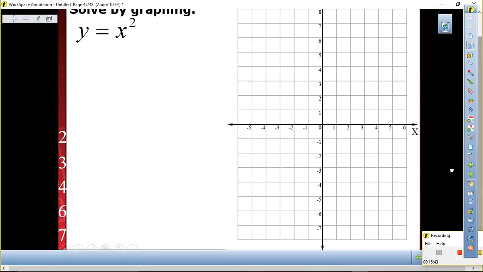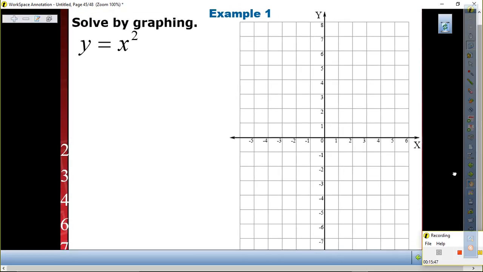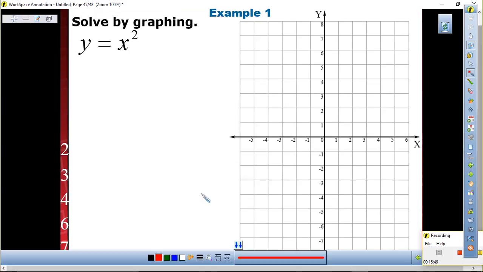Now let's think a little bit outside the box. This is where I had some people having trouble today. They're asking us to graph. Let's graph first and then we'll solve. They're asking us to graph, and they give us this equation. What can we do? Talk it over with your neighbor.